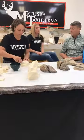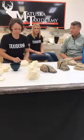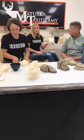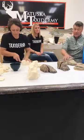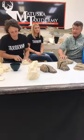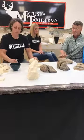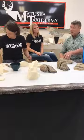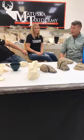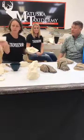Another advantage would be the weight. Very lightweight and easy to use, and it doesn't weigh down all your mounts. Now, it depends on what it is. If your mount is heavy and needs some structural stability, you can embed a 2x4 or a block of wood inside of there, or maybe a pad of Bondo. You've got to cut a hollow out in that one.